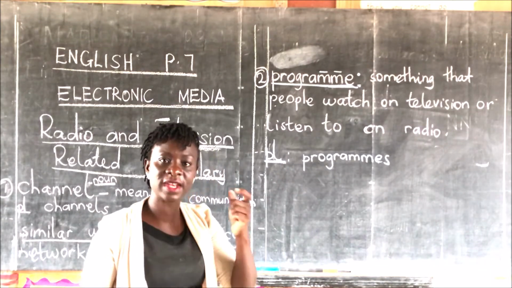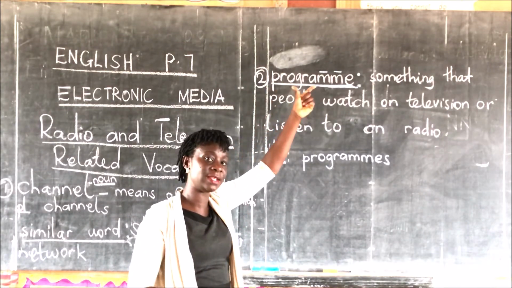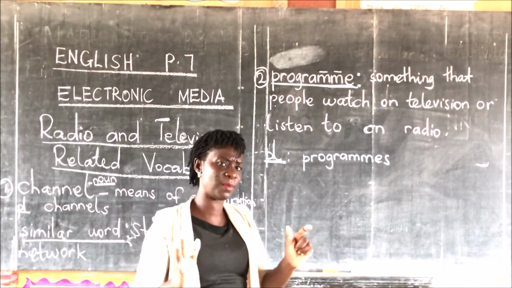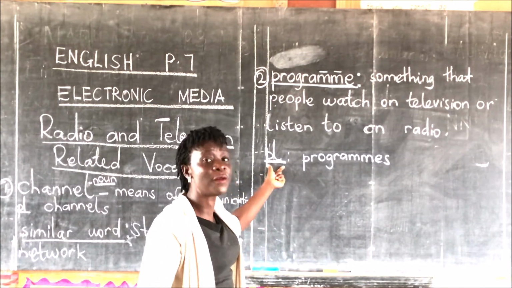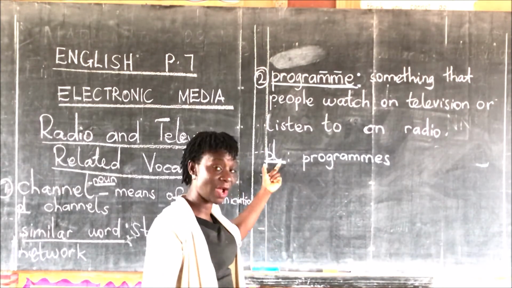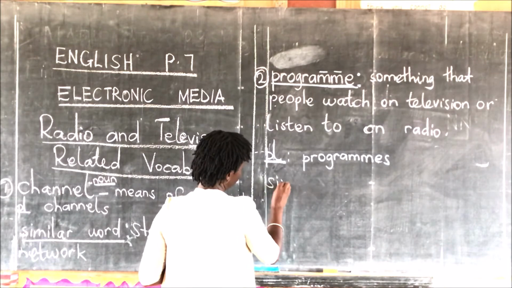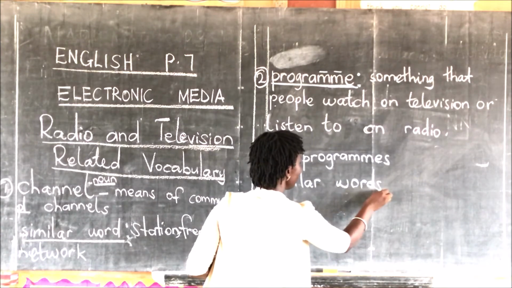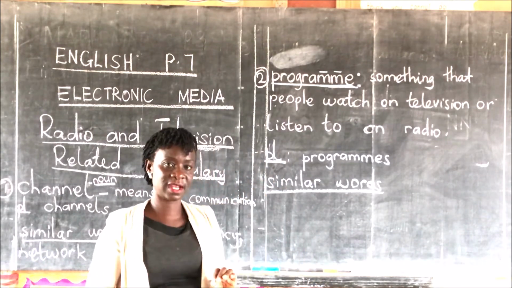From the dictionary. If you have a dictionary, please look up the word. When you find the word, it will show you whether it is a noun, pronoun, adjective. We looked at all that in primary six under the topic using a dictionary. It will even give you the plural form of the word if the word has a plural. It will give you the opposite of the word if the word has an opposite. And if you want to find similar words to that word, where do you go? We looked at a thesaurus in primary six.